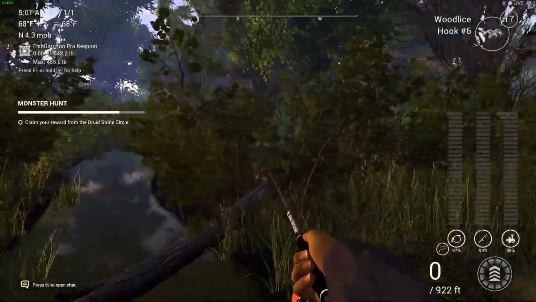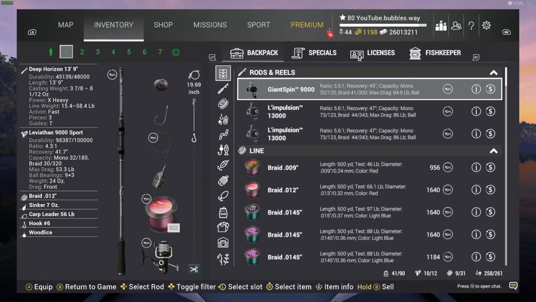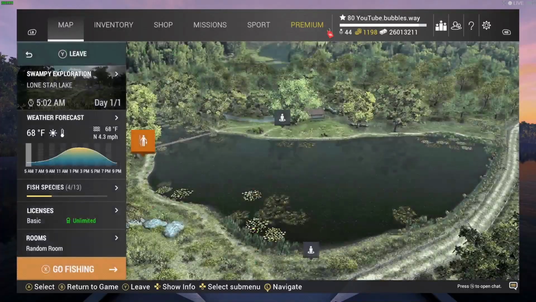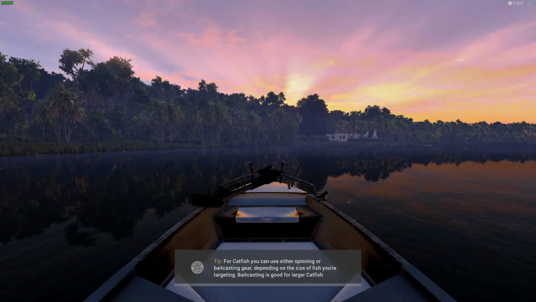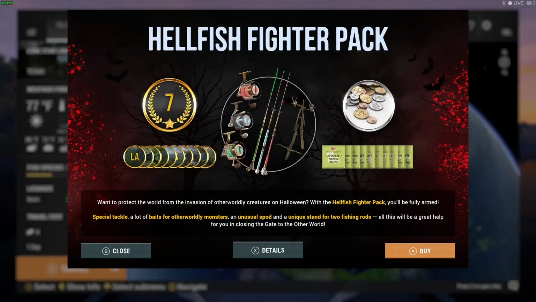Okay, I think I went the wrong way. I don't see the Druid Stone. Wait, it's Druid Stone Circle. Oh my gosh, well that was embarrassing, wasn't it? That's what happens when you game for too many hours and your brain doesn't rest. It just does not kick into gear. Oh well. Alright, never mind.